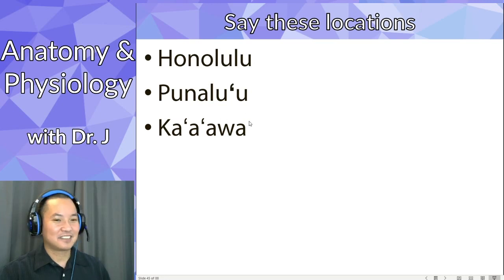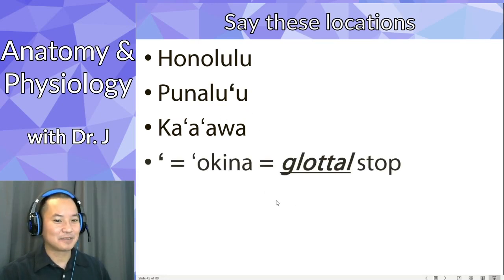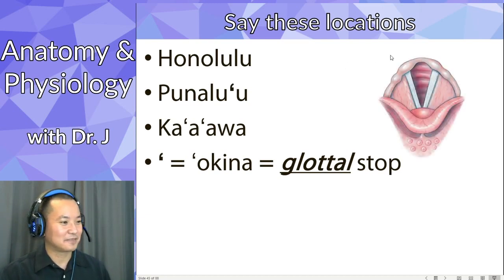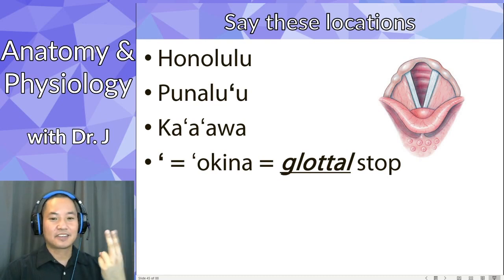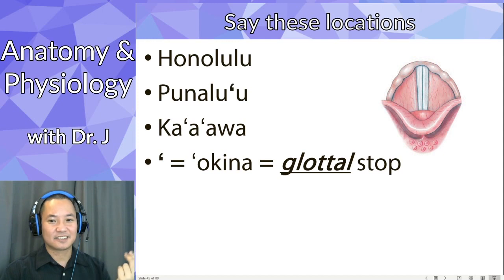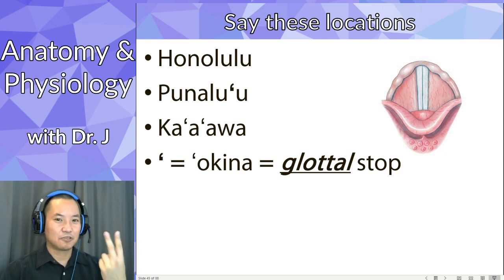So what do you call this in Hawaiian? It's actually a letter in Hawaiian. We call it okina, and the more technical term for that is the glottal stop. So what's happening every time someone does an okina in Hawaiian? When they're speaking it, you kind of break up the vowel, right? It's not like holding the A in ka'ava or holding the U in Punaluu. You break it up. By doing a glottal stop, you're using not your mouth, not your tongue, but actually back here, you're breaking up the flow of air. So every time you have a glottal stop, you're closing off that glottis, and it's going to close and open up again.